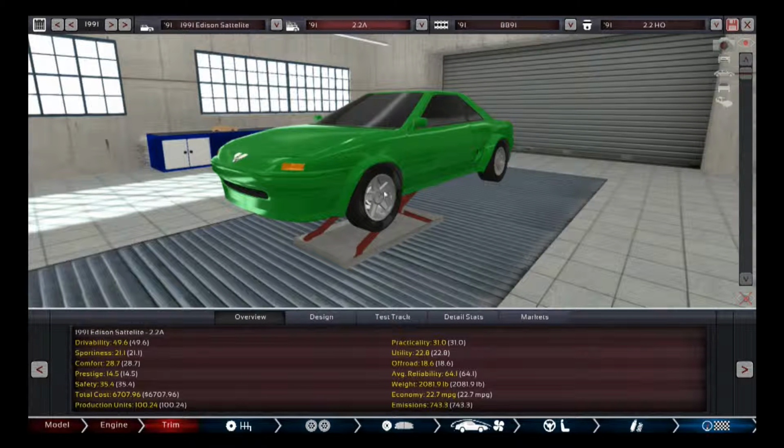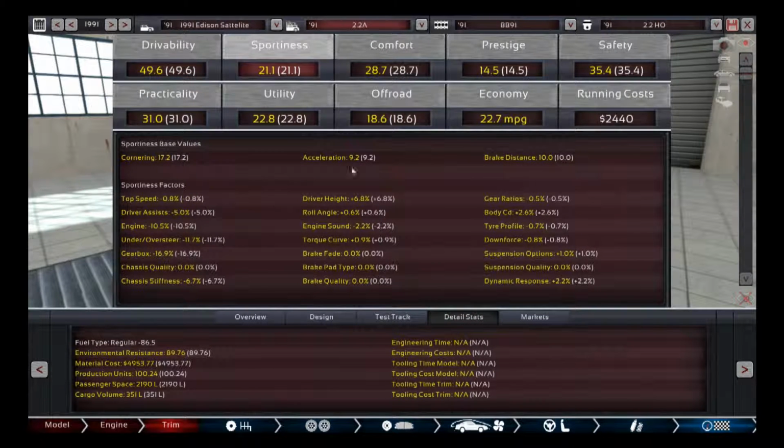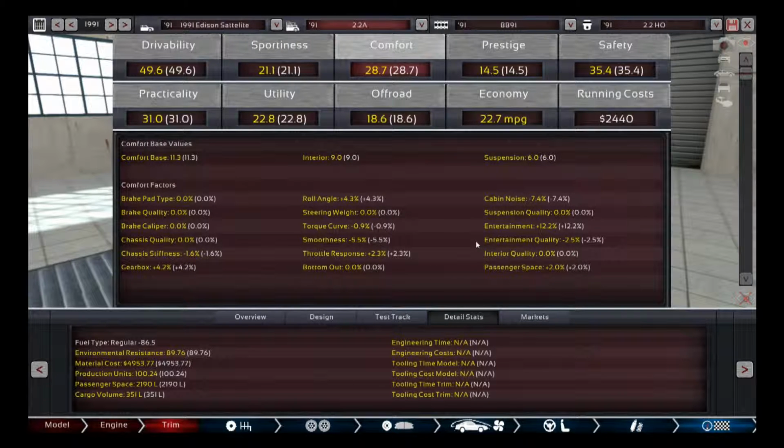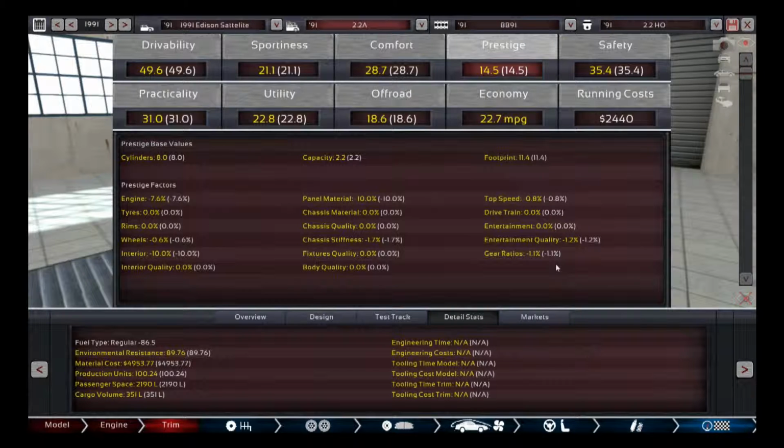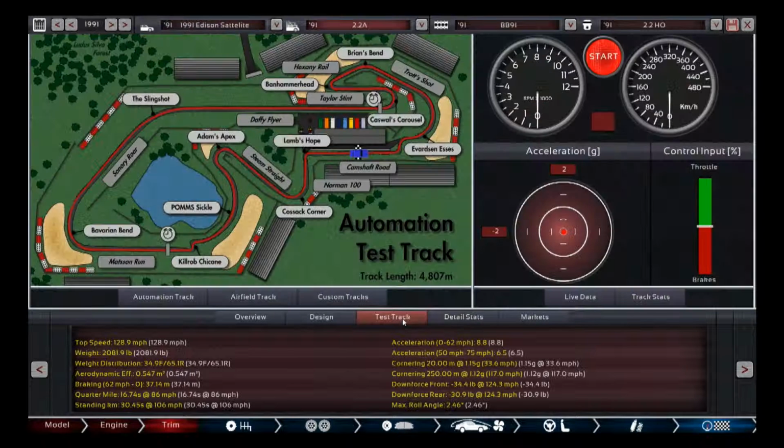And let's go ahead and look at our detailed stats. So we've got drivability, sportiness, comfort, prestige, and finally safety. All right, let's hop into the test track here.